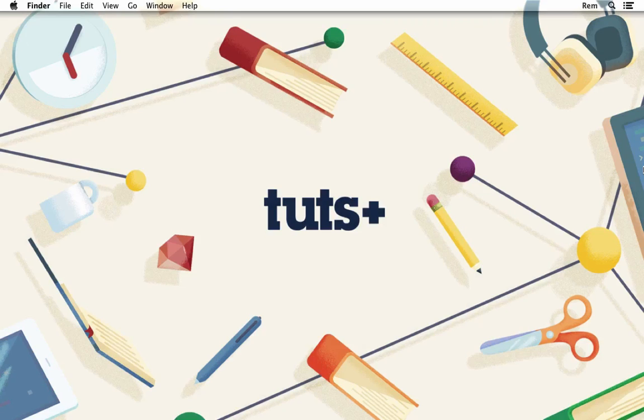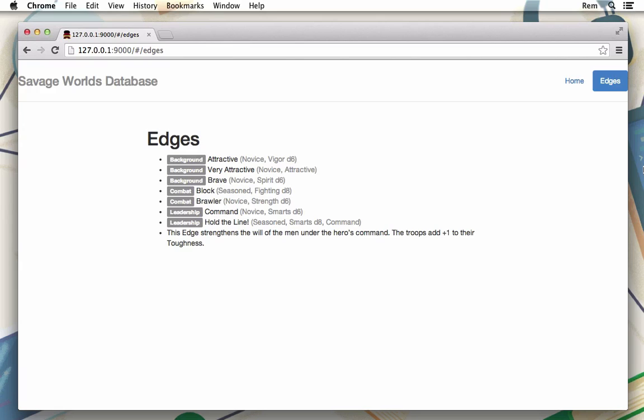Hi, in this episode we'll add filters to our ages page. So let's get started. First of all, we want to be able to search through all ages. So we want to have here some kind of a search field. We type something and we narrow down the list of ages displayed to us. So let's implement this. It's very easy to do in Angular.